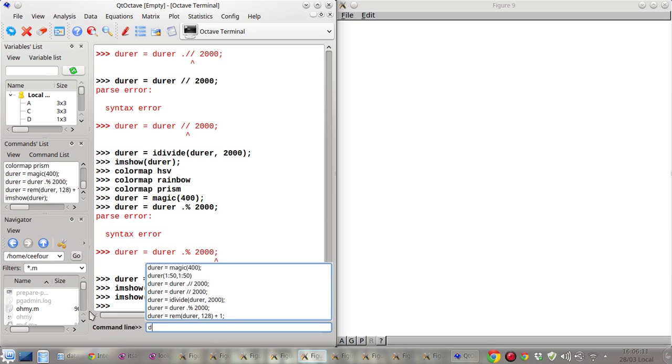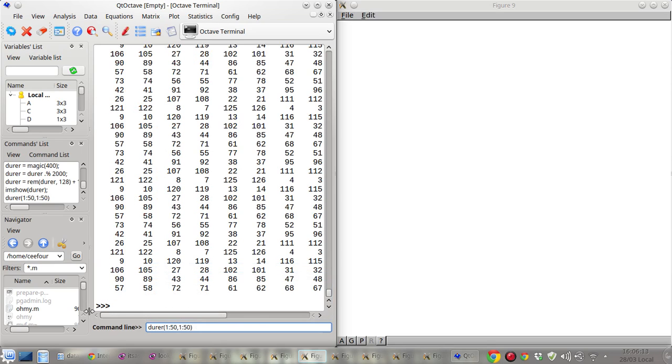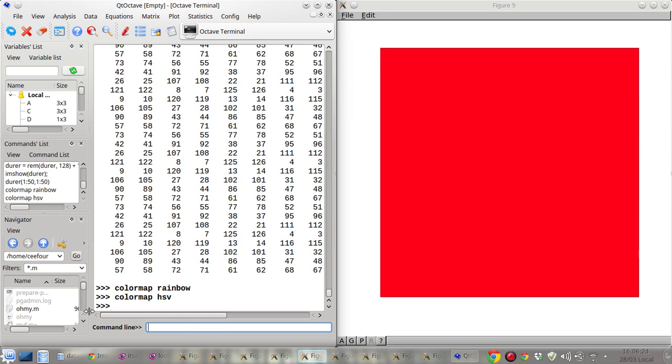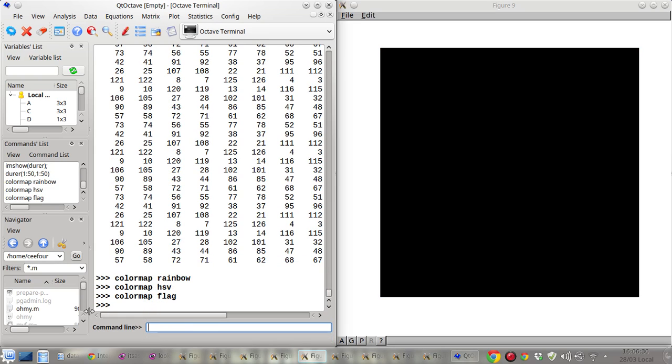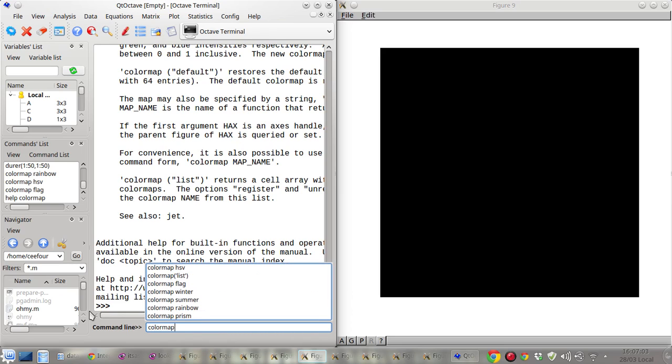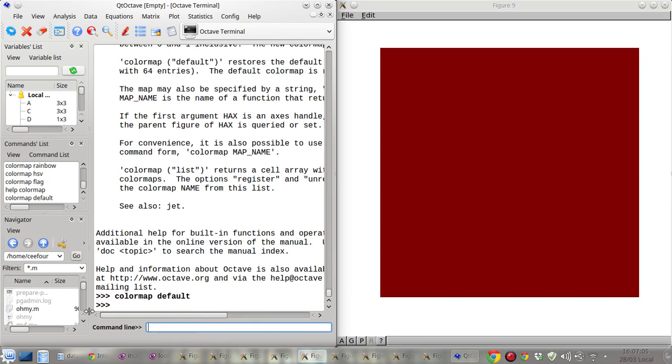Nothing. It should be good. Rainbow, HSV, flag. Let's test that. Let's try different.